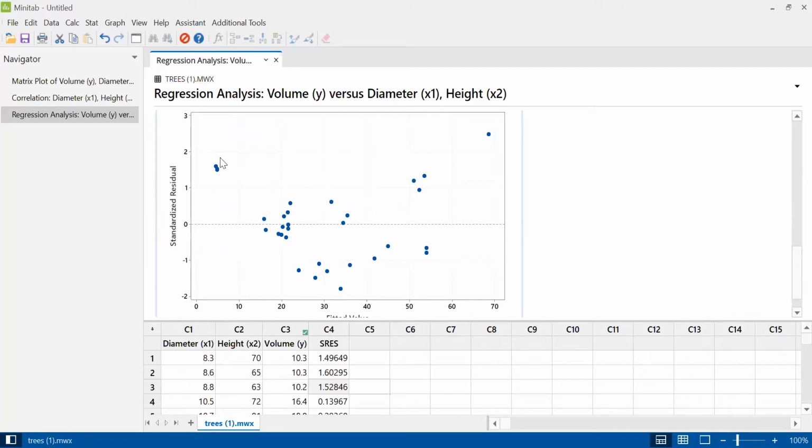I'm not sure. I may make a note of that. I may say there looks like there could be a curved pattern. You don't have to be specific and name the curve. You could just say it looks like there could be a curved pattern. So I don't think that they're independent actually, okay? But I'm going to continue with my analysis anyways.